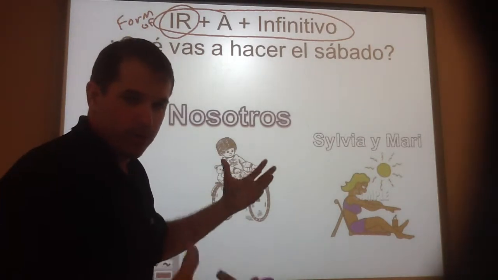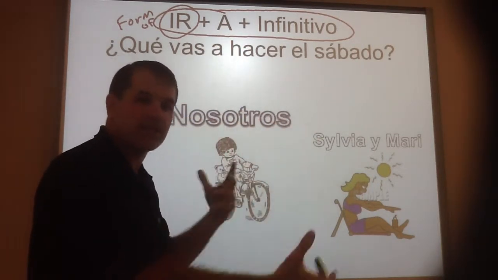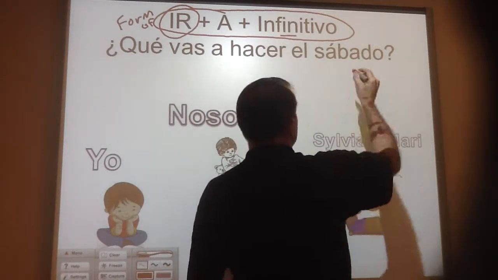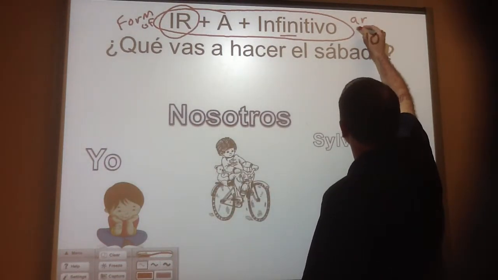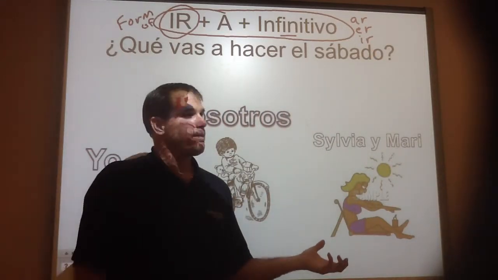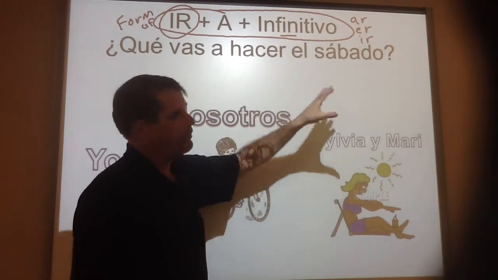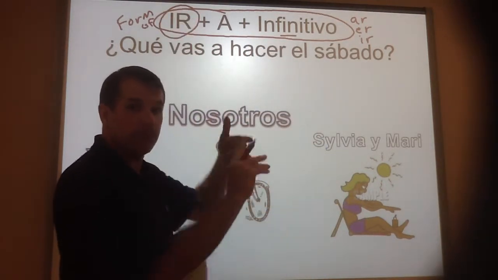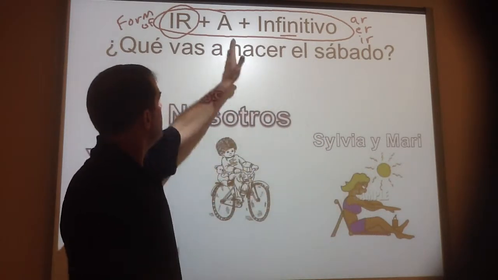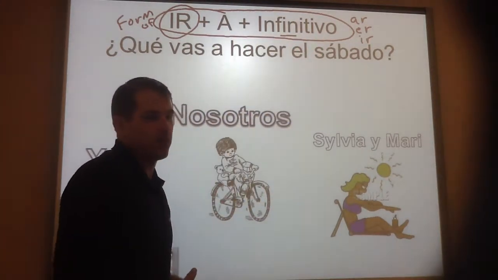Voy, vas, va, whoever's going to do something later. Plus an a, we always have an a in there. And then the next verb that you're going to do always stays in the infinitive. Now remember, the infinitive means that it's going to end in AR, ER, or IR. You aren't going to take that ending off. Okay? So, AR, ER, IR stays in that form. So we conjugate the form of ir, voy, vas, va, vamos, vais, or van, for whoever's going to do something, plus a, and then we leave that next verb, whatever it is, in the infinitive form.